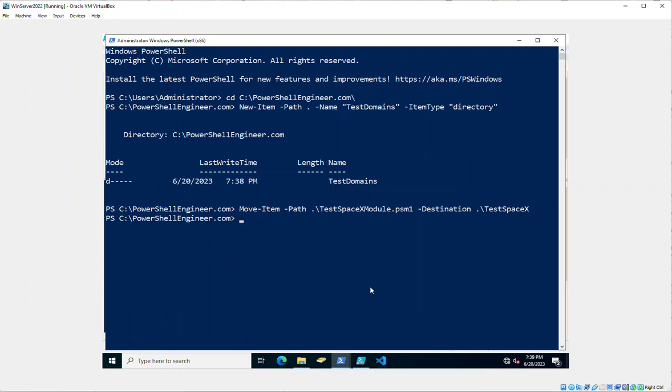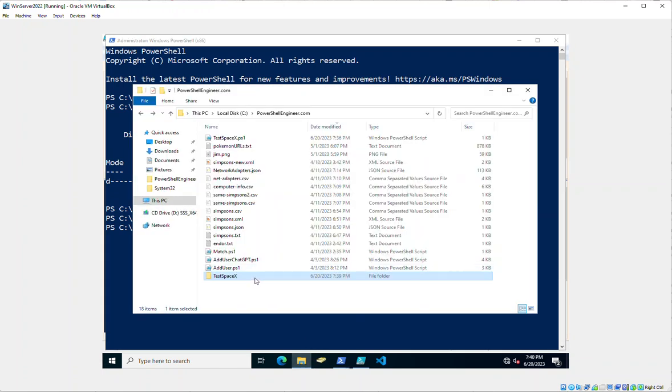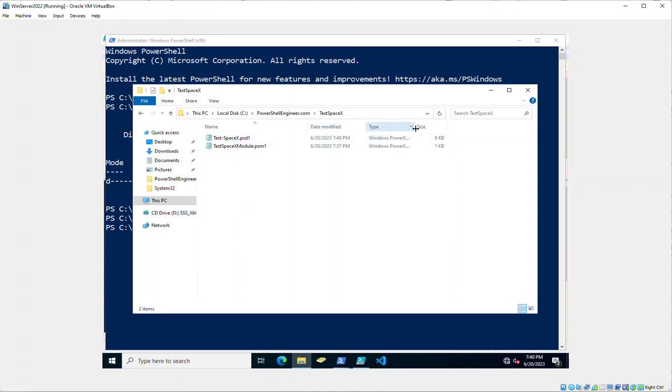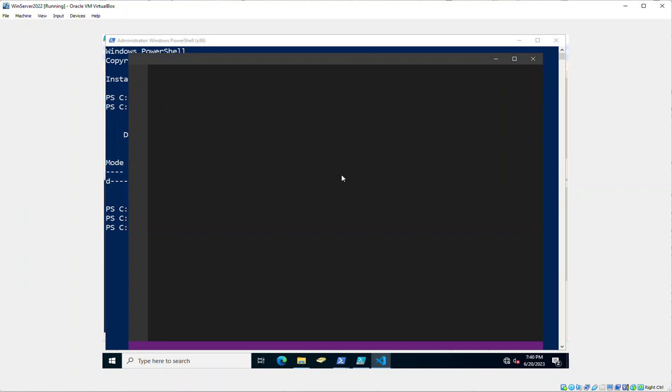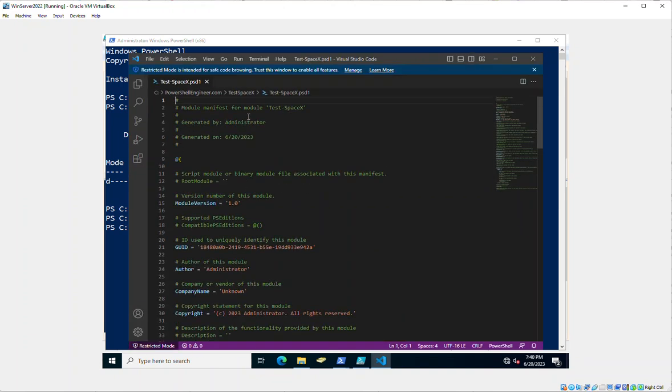Very cool. So now we can build what's called a module manifest. The way we do that is we use the New-ModuleManifest cmdlet. We're going to do a path, and it's a SpaceX, gosh. We're going to name that TestSpaceX.psd1. All right, now let's take a look at what just happened there. It's a Windows PowerShell data file. Yes, code. And look at all the stuff it made here.